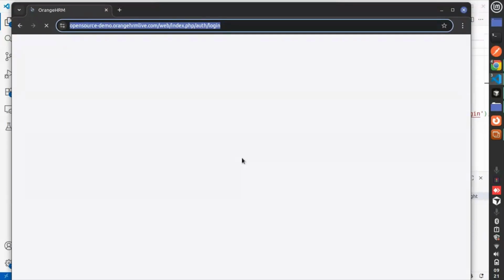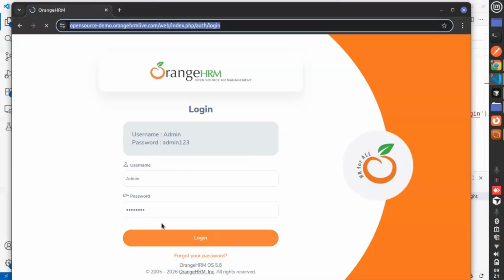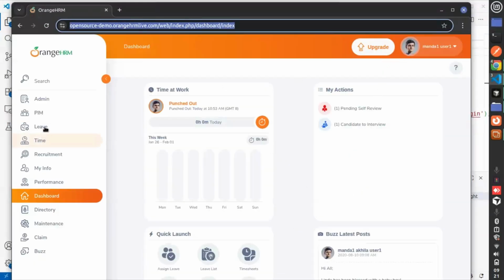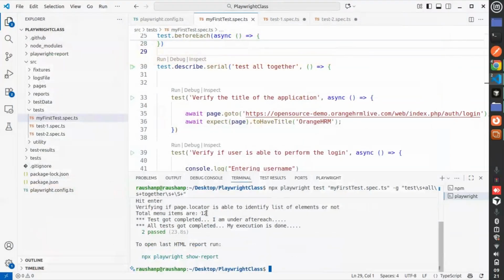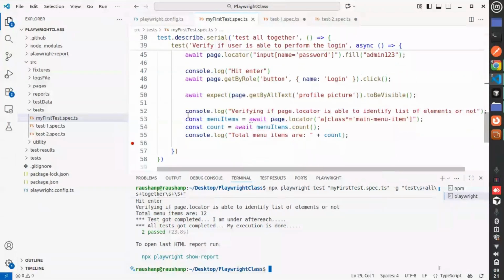It has navigated to Orange HRM. Username and password provided. It's logging in, waiting for the element, and it should print. Yeah, here you can see that total menu items are 12. So now we can say page.locator is also applicable to identify a list of elements.